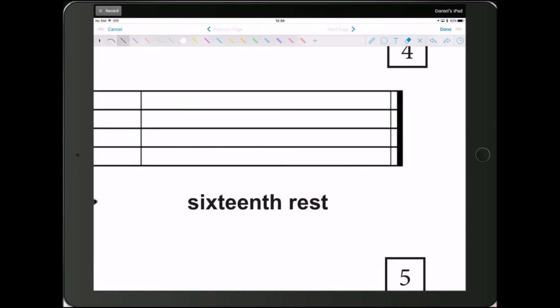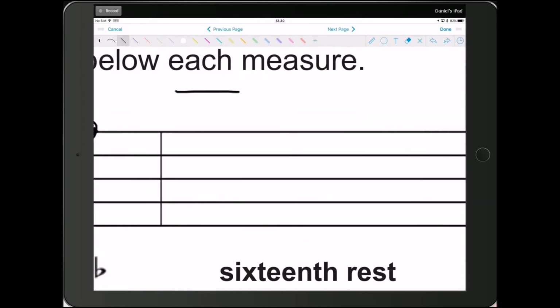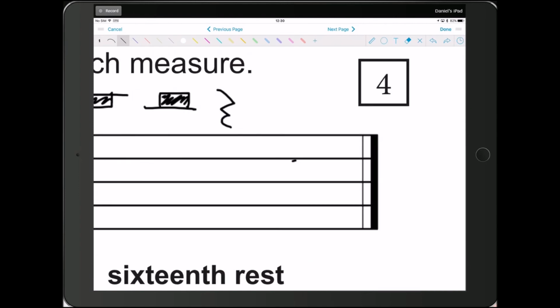A 16th rest. A 16th note has 2 flags. A 16th rest is going to have 2 little dots. So real quick, let me just draw out all the rests. Here I have a whole rest, fill it in. Here I have a half rest, fill it in. Here I have a quarter rest. Here I have an 8th rest. And here I have a 16th rest. That looks really bad. I'm going to redraw that. Here I have a 16th rest.